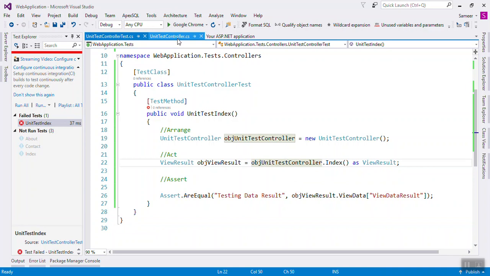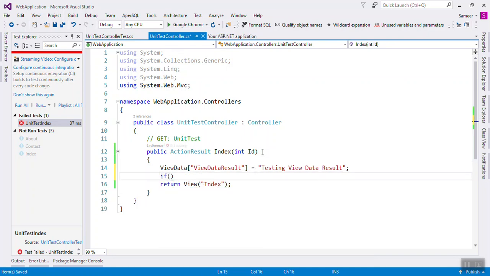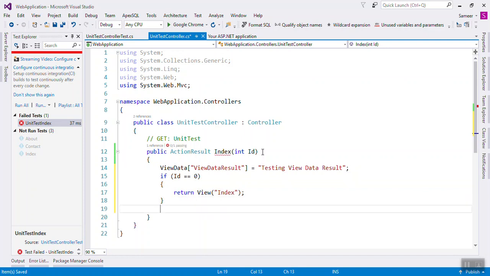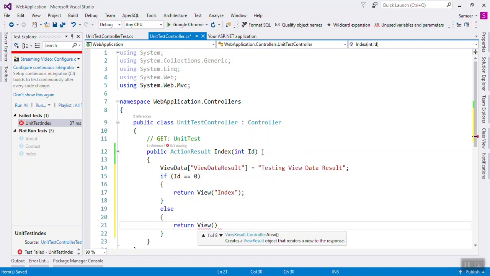Now what we will do, we will make a parameter here. So I'm going to write a parameter, just like a number, or make it like an ID. Okay, so what we will do: if ID equal to 0, then return index, else return view index 1.